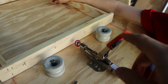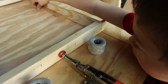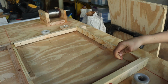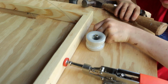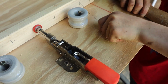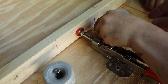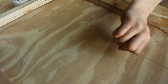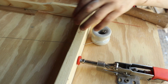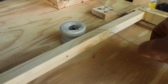Mm-hmm. Oh, here, we gotta clamp it in first. What does clamp mean? Okay. And we gotta bring it through that hole. And around this thing. Good, and through the next hole. And way down there. What's this do? It makes it be able to spin. Through there. Okay. Can you do that side? Yep.